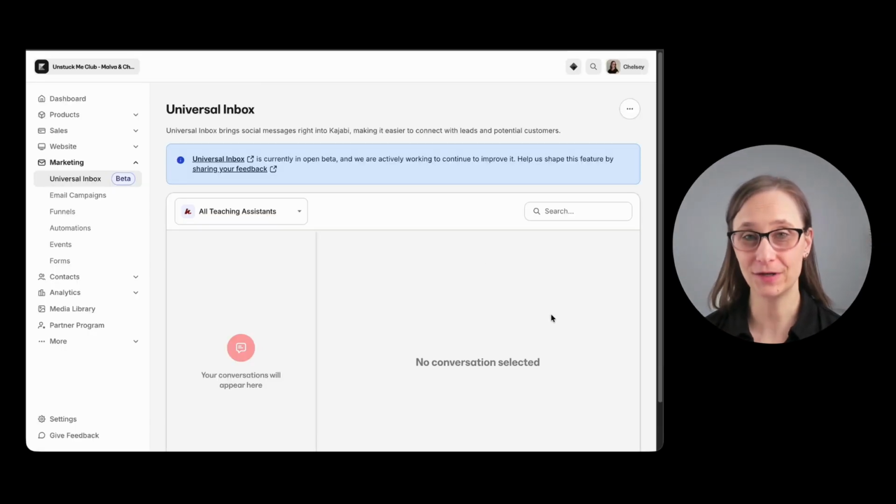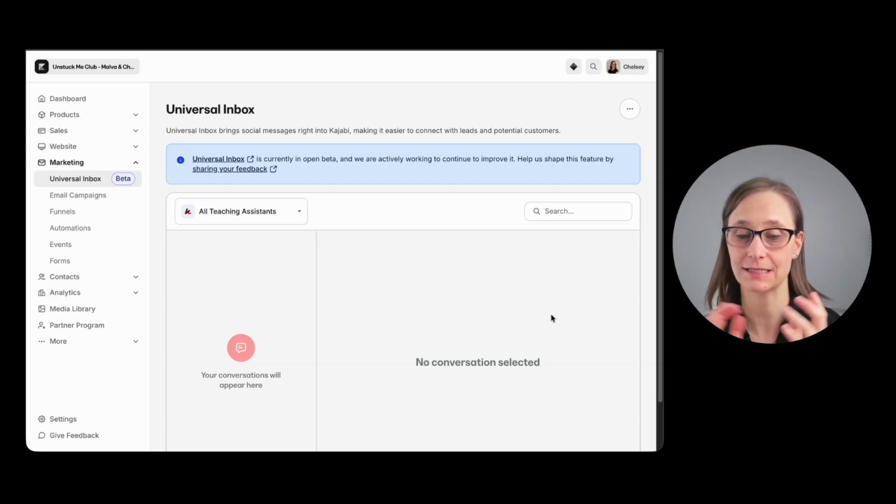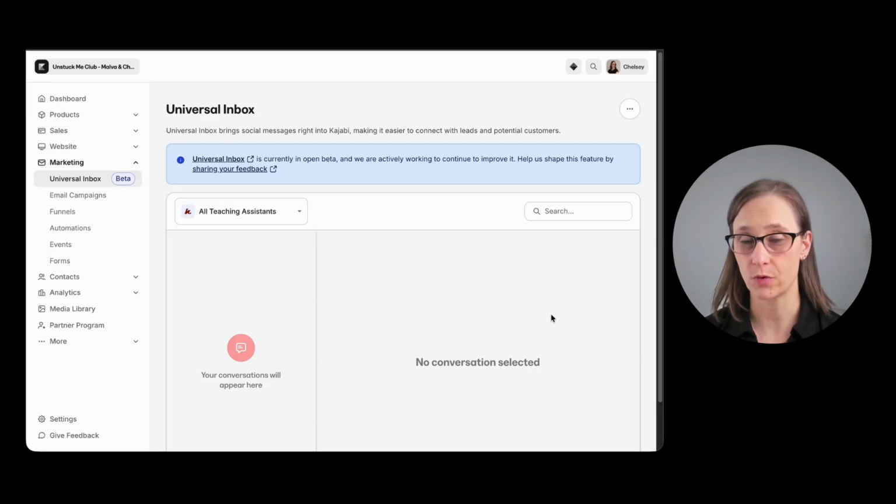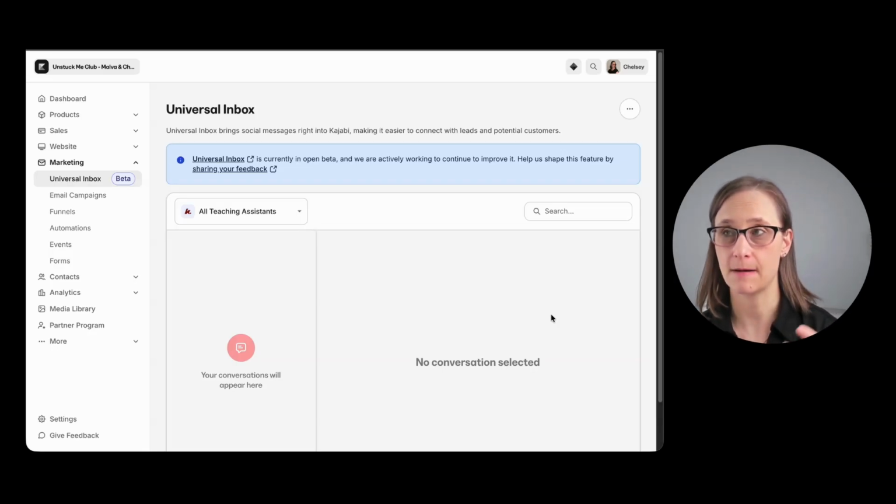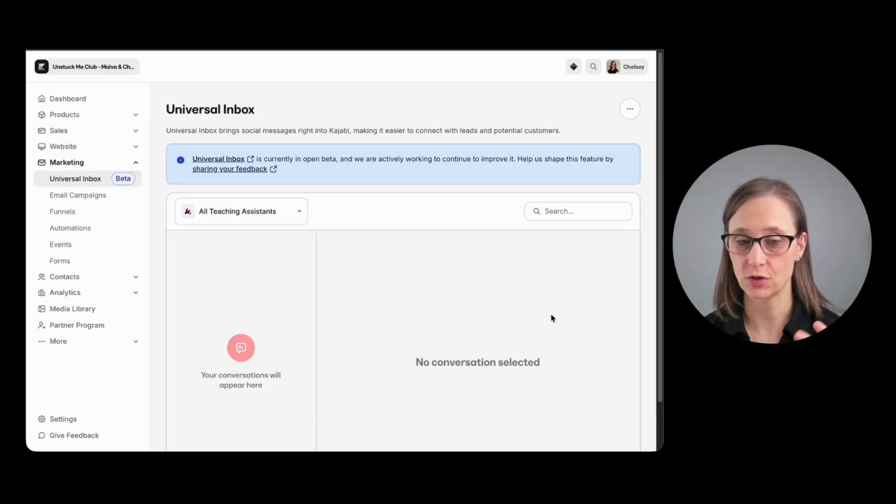Moving into the marketing area, this is where we are going to dig into connecting with your people. Okay, so first thing that is on our list is the universal inbox. Now you'll notice that it says beta right now because at the time of recording this video, it is not fully launched. Everybody does have it available if you are in the growth or pro plan. If you're in basic, you will not have this feature. You will see it, but you won't be able to do anything with it because you do have to have one of the higher plans.